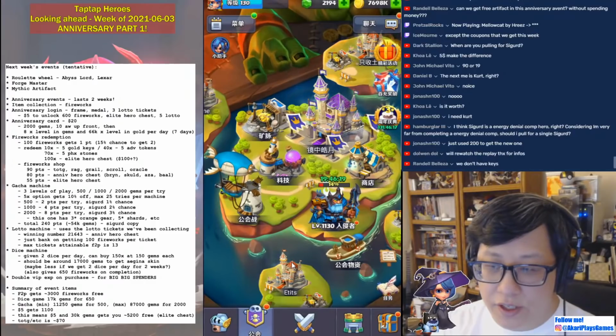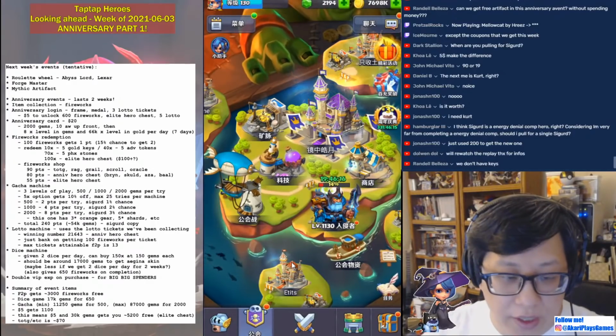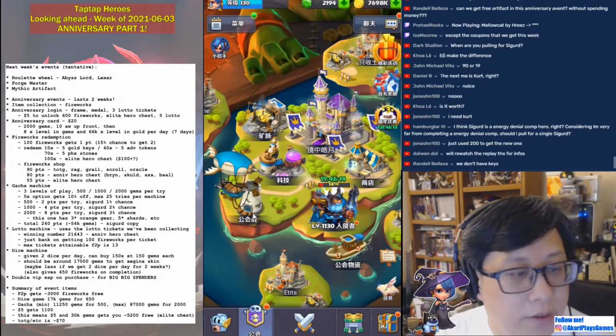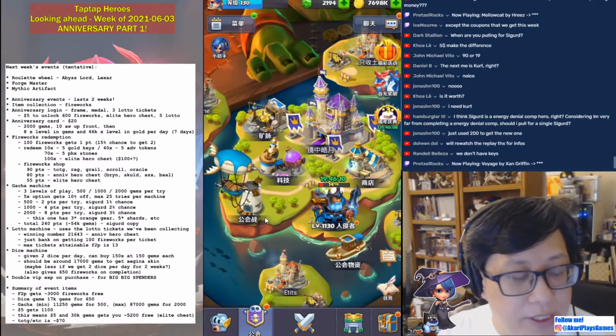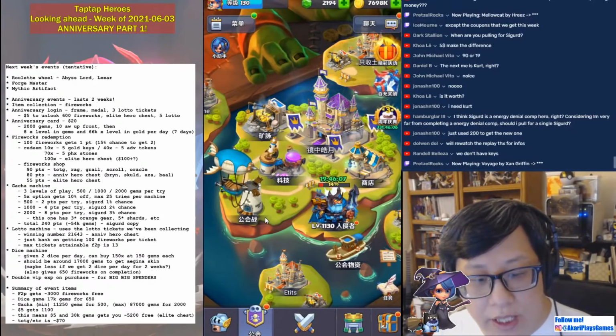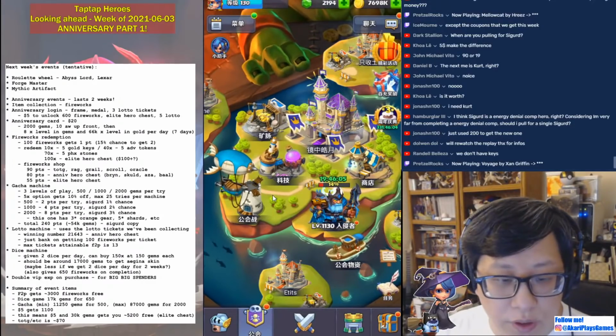If you don't have keys, it's because you pulled for Bryn, and Bryn is fine too. No problem there. Just focus on Bryn. She's amazing too. Alright, that's going to be all for me today. I will not be streaming later tonight because, again, today is Memorial Day.